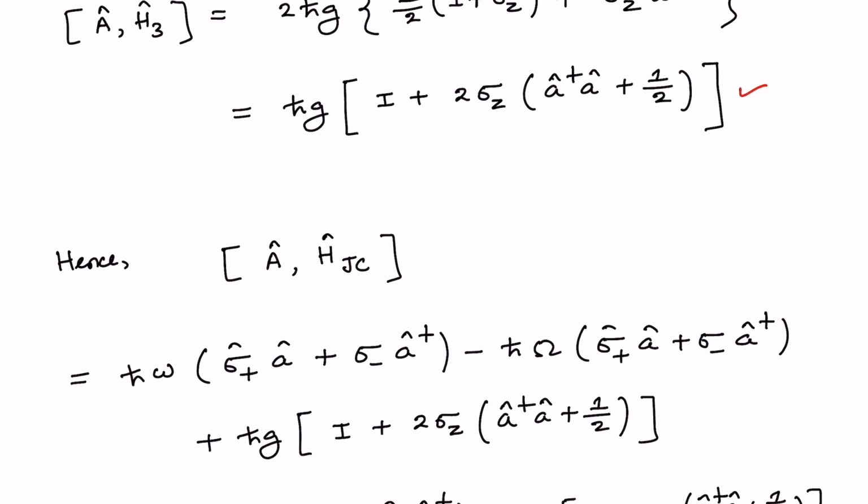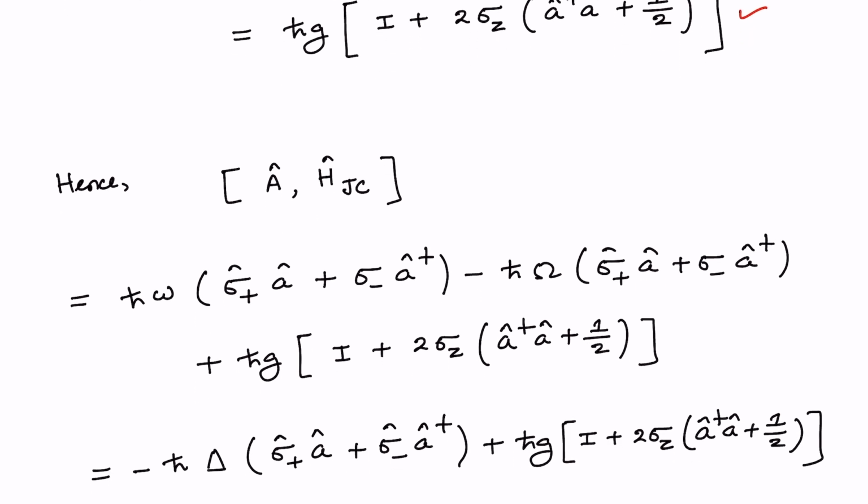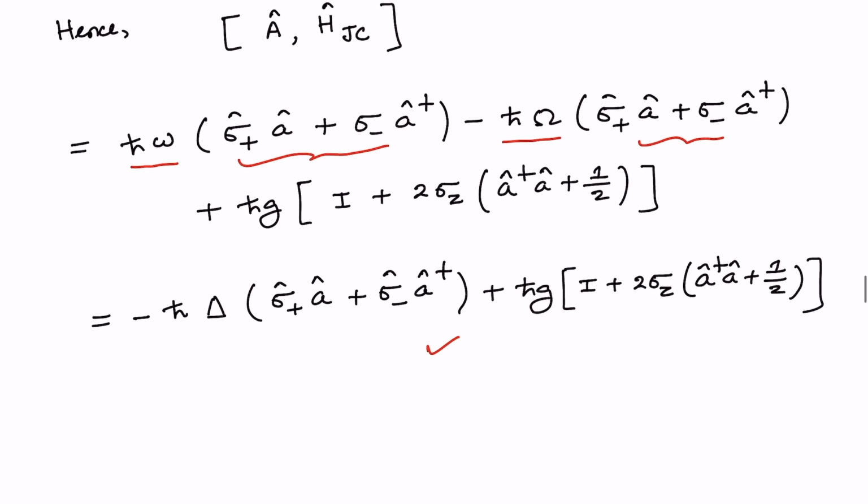So you can finally find out the commutation between the operator A and the Jaynes-Cummings Hamiltonian, and if you put all the results together, then this is what you are going to get. By the way, here I am using the fact that because you have s cross omega and minus s cross omega here, and this term is common, so I have taken into account the fact that delta is equal to capital omega minus omega. So I have written it as a single term here, and then I have this last term.